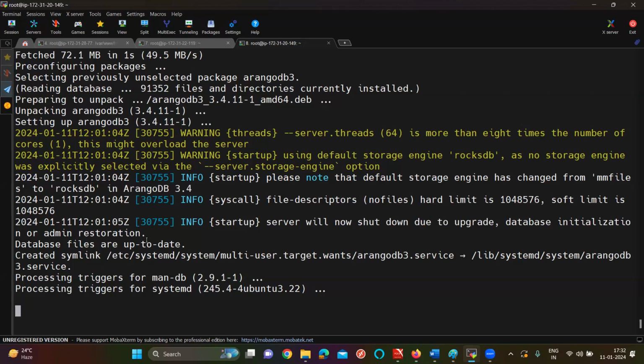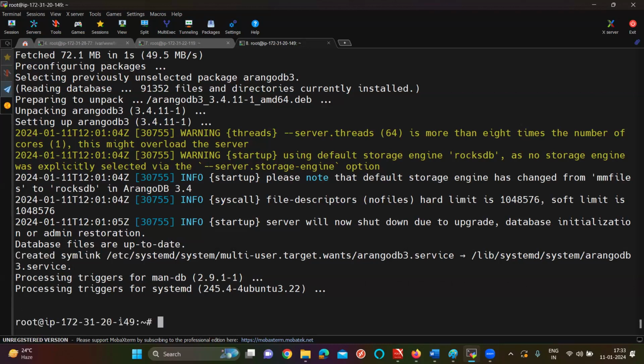I think it got stuck. Wait, what happened to the script?